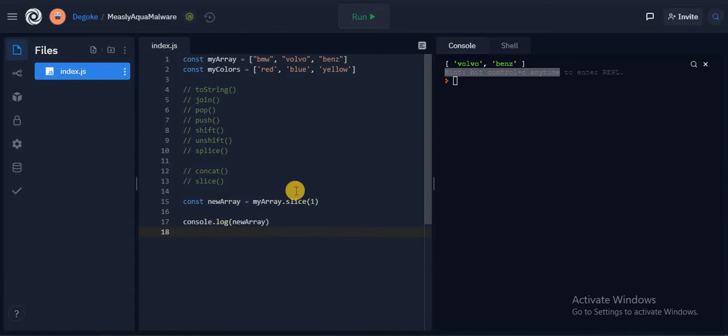So what we have here is the slice method takes in 2 arguments. Let's say myArray.slice(0, 2). Let's run this.